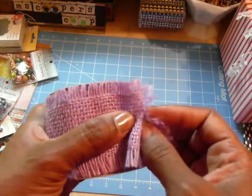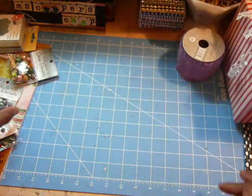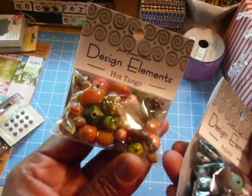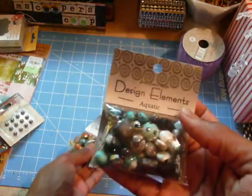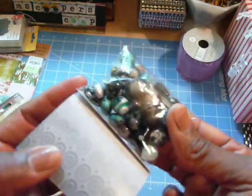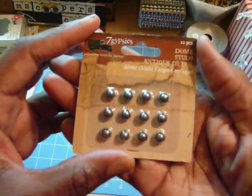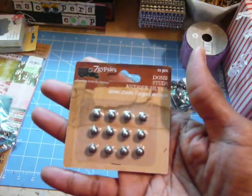In my mind, I have a card I want to have this purple burlap gathered at the bottom, like a Halloween card. These are some beautiful beads that I got from Joanne's. Hot Tango is the color — it has some greens, oranges, and browns, that chestnut acorn look about it for the fall. And then this one is Aquatic, for the beach or water or pool. Joanne's also had a sale, 50% off.